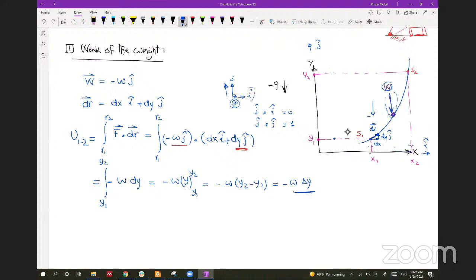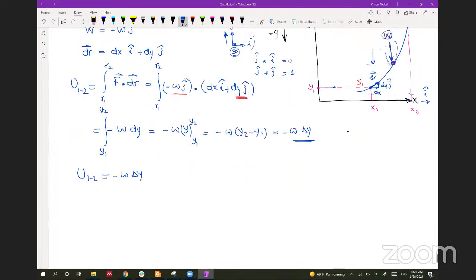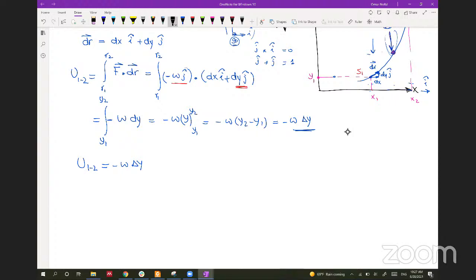So we know right now that the work exerted by a weight will be equal to negative W multiplied by delta y. So let's have a deeper look at this. Here is our ground, and here's our table. If you are moving the soccer ball from the ground and putting it on the table, the W will go down while you keep going up. So this is a negative work.